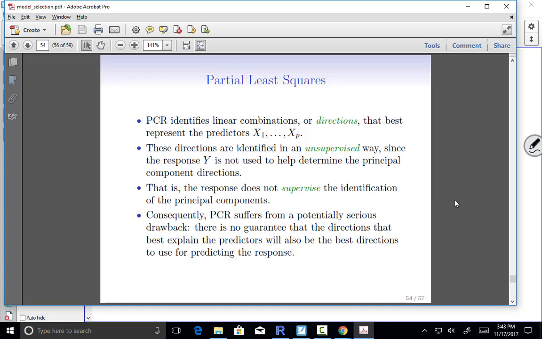It's all about just reducing the predictor variables. So if we could instead simultaneously reduce the prediction variables while benefiting the predictive ability with respect to y, we could probably do even better than something like principal component regression. So that's what partial least squares does.